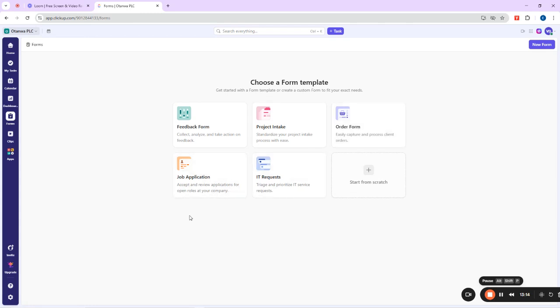Then we have the job application form. Of course, that day we were able to create an application form. I know that some of you are already used to this, so this one is not new to anybody here. We already know what they are used for. With time, we're going to start them one by one. I can create a form from scratch by clicking on New Form. You see New Form here. Click on it and you can start from scratch to create your form.